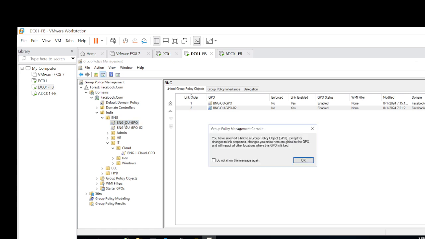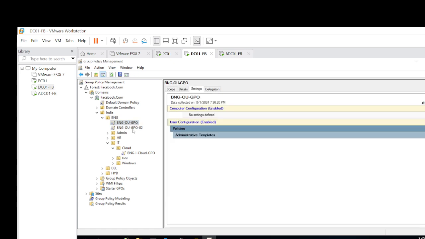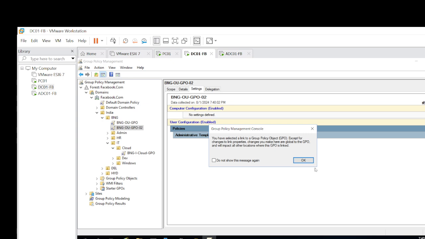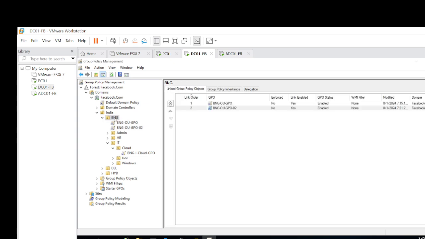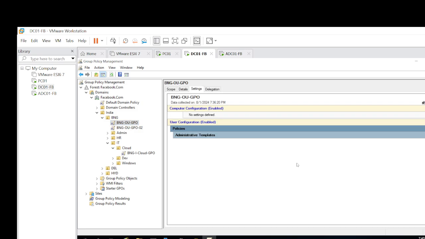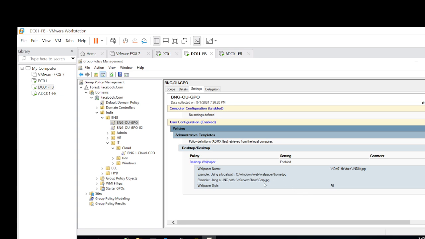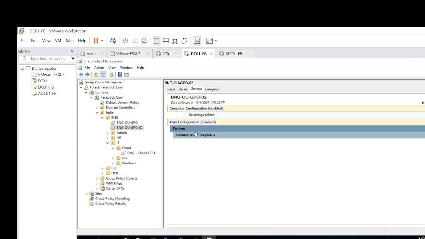One is GPO, another one is GPO02. And if you see, now the link order is set to 1 for Bangalore OU GPO, and if you go to Bangalore OU GPO and look at the settings, it says to use Bangalore wallpaper. See, so India wallpaper, okay, and in the settings you see fill is there. But the previous one, if you see the 02, there it is not fill, it is center.